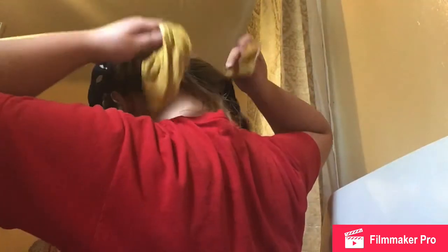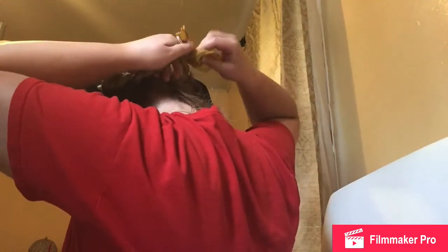So now what I'm going to do to make these a wee bit more comfortable is I'm just going to take these, tie them together. You really don't want to get any of the hair tied up. Just tying the loose ends of the bandana together in the back.